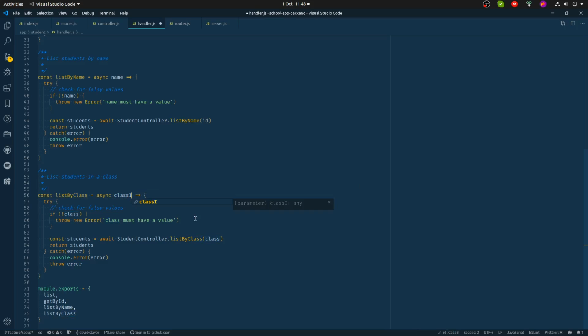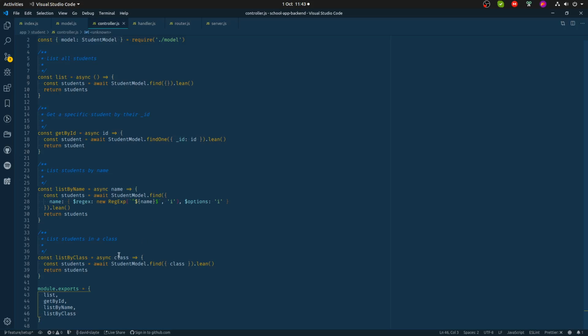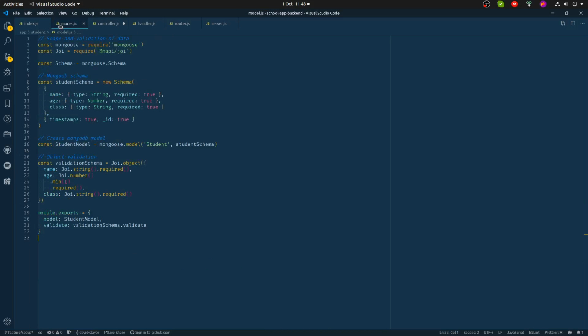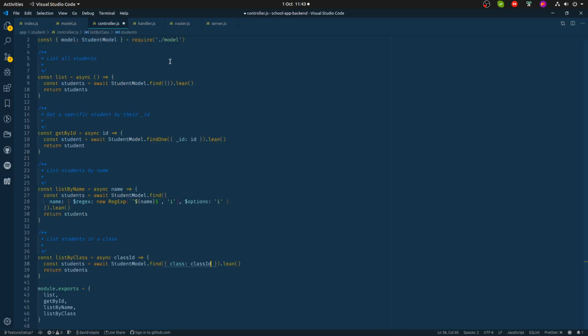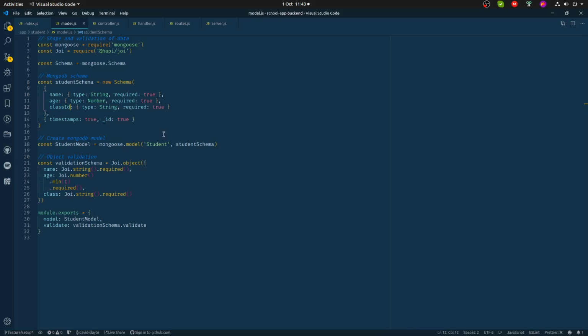It's supposed to be the class ID anyway. This will probably have thrown an error as well. Is that what I did in the model? Class works there since it's JSON. Let's name it correctly there as well, so we know what is what.